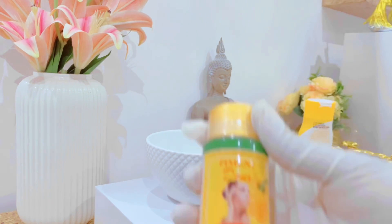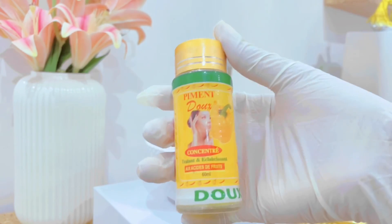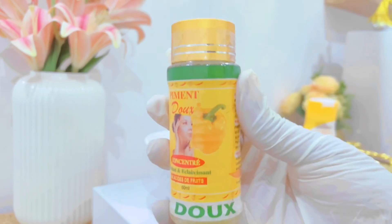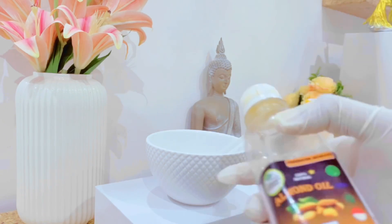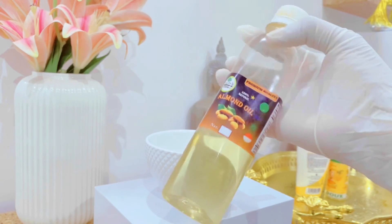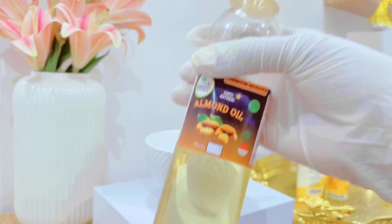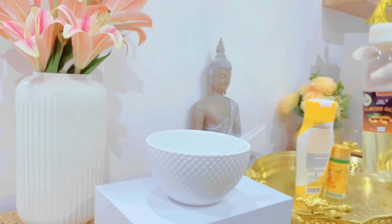Next is the Piment Serum, which clears dark knees and elbows and also removes dark spots easily on the skin. It's a great exfoliant — when you use this alone you'll get some peeling on your skin. Next is almond oil, because of its antibacterial purpose, so you don't develop any skin rashes. The cream evens out the skin to become smooth, moisturizes it, and stops it from becoming dry and flaky.